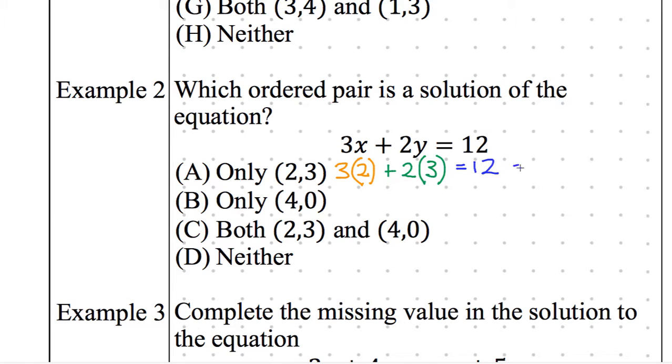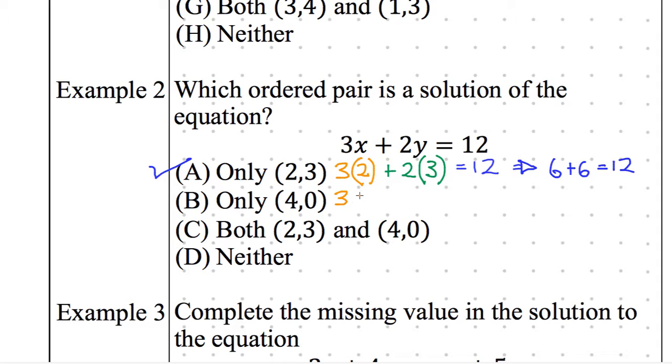Well, if I simplify that, it's going to be 6 plus 6 is equal to 12. That is a true statement. 6 plus 6 does equal 12. Okay, so I know that this one does work. Let's check 4, 0. You should have already done this one. If not, go ahead and pause it and do it now.